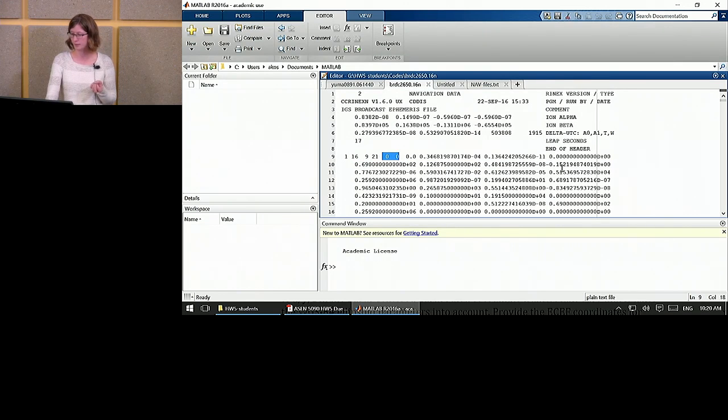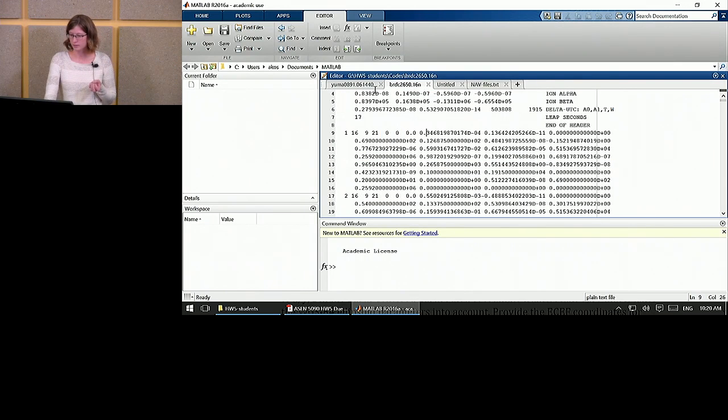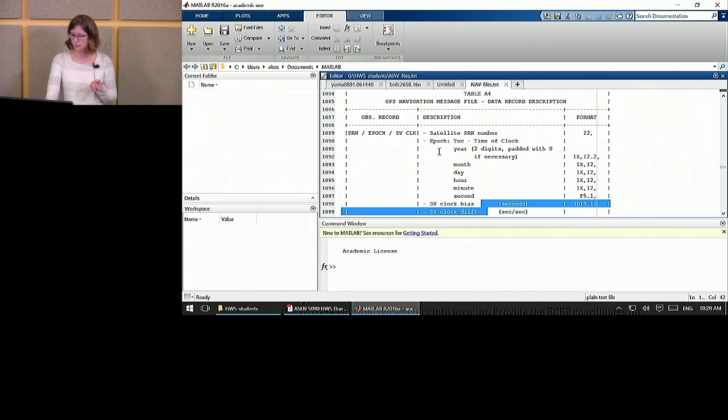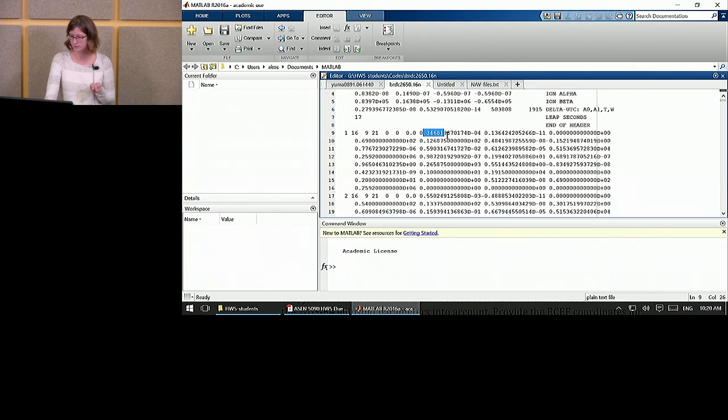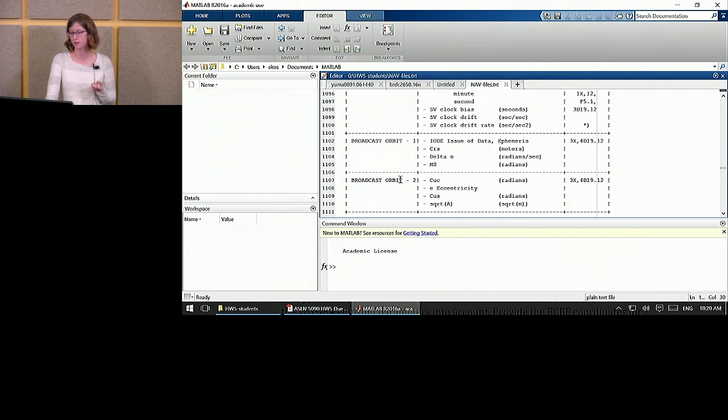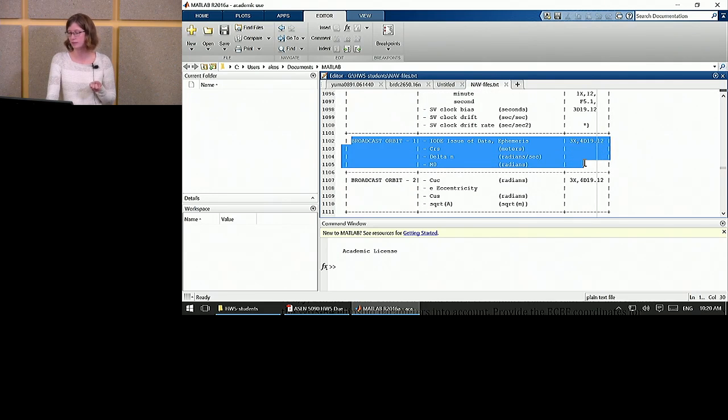Okay, so each of these corresponds to one of these guys. So clock bias and clock drift are right here. This is the clock bias, clock drift. This is the acceleration, which is 0, right? Now each of these lines corresponds to a number of elements based on the pseudo-Keplerian elements, and those are defined per line. So this is per line, tells you what it all is.